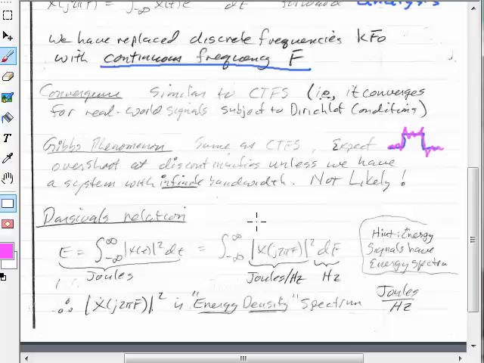All right, the important thing about this is it tells us how to interpret the spectrum of the signal. And look at this, it's real simple. If you think about the magnitude of x, quantity squared, that's times df. Well, we'll just do unit analysis here. df is in hertz, right? So if this whole thing is going to be joules, then this quantity, the magnitude squared, has to be joules per hertz. So we say that the magnitude of x of f, quantity squared, is called the energy density. Whenever you have a density, in this case it's energy per unit something. When it's mass density, it's kilograms per cubic meter, something like that. It's just a quantity that's been normalized to some value. And in this case, it's joules per hertz. So we call it an energy density spectrum.